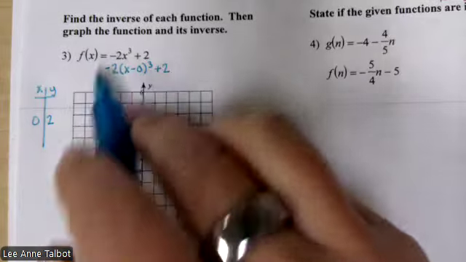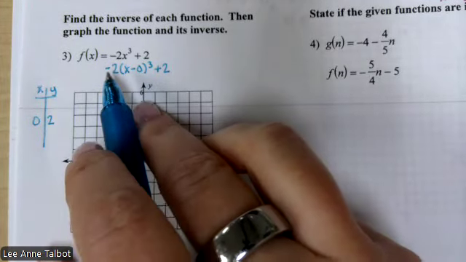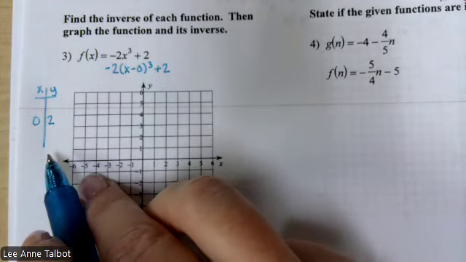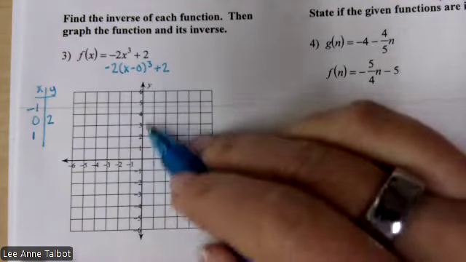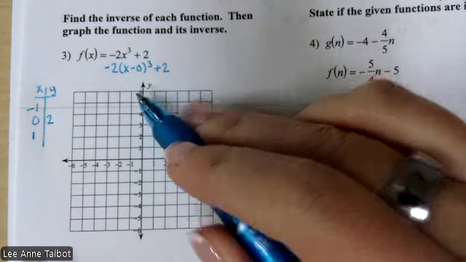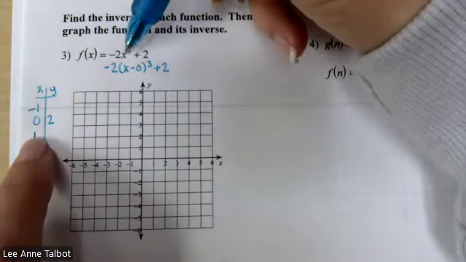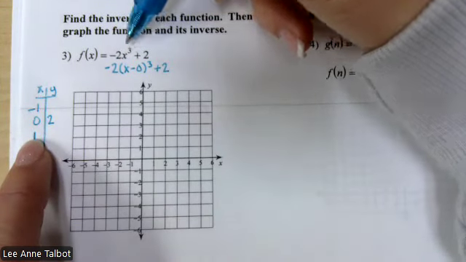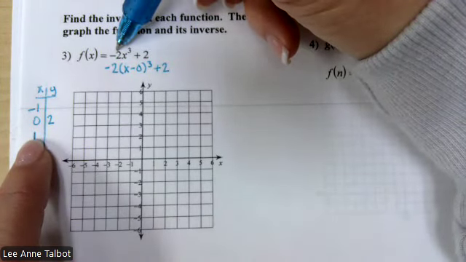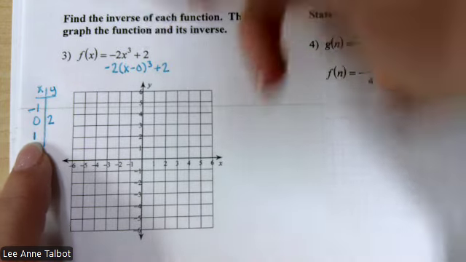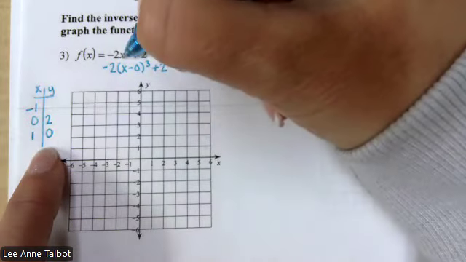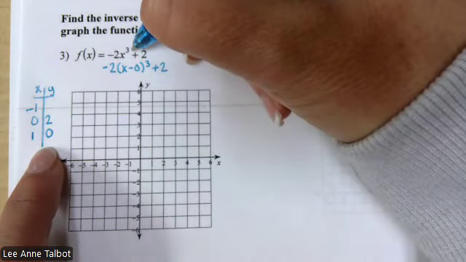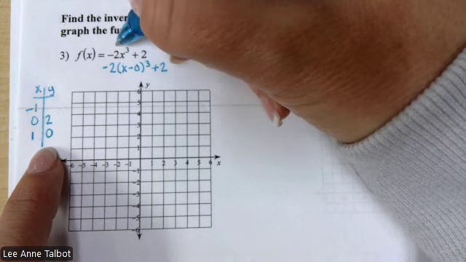Okay, notice I've made my table small. I can see that it's a cubic, so I'm just gonna find 1 point on either side. So 1, -1, as I feel like it's gonna go off the graph because this graph only goes to 6. But okay, so starting with 1 cubed is 1. 1 times -2 is -2 plus 2 is 0. -1 cubed is -1 times -2 is +2 plus 2 is 4.